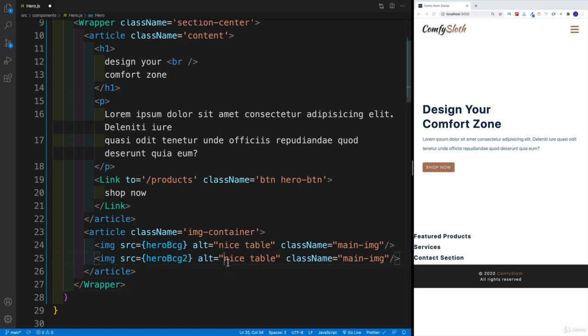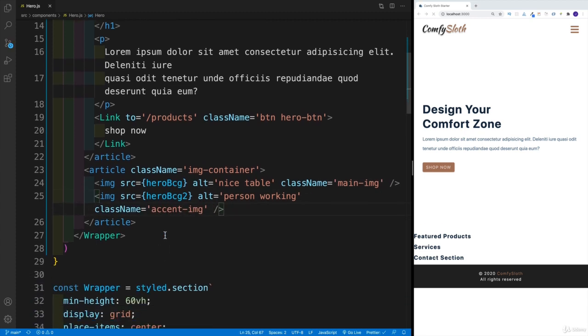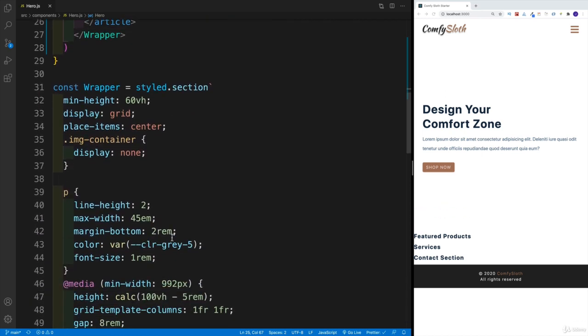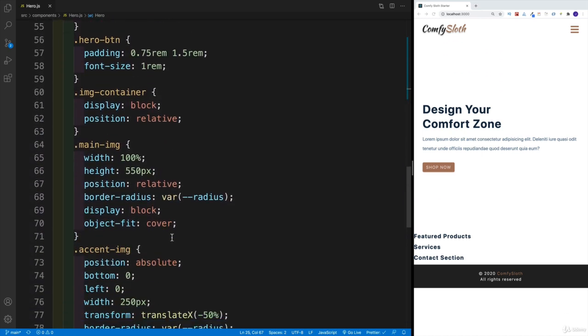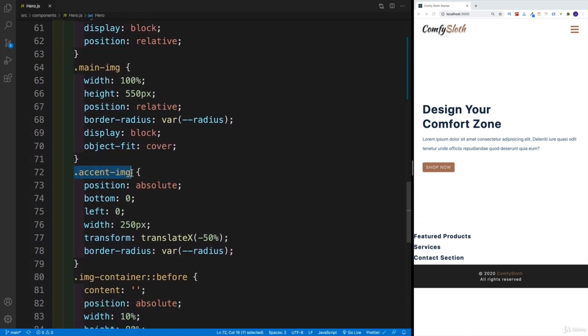And as far as the alternative text, I'll say person working here. And for the class, we'll say accent img. So the class name is this one. Make sure that it matches exactly what I have inside of the styled component. If you don't have the same look, just double check the class names.